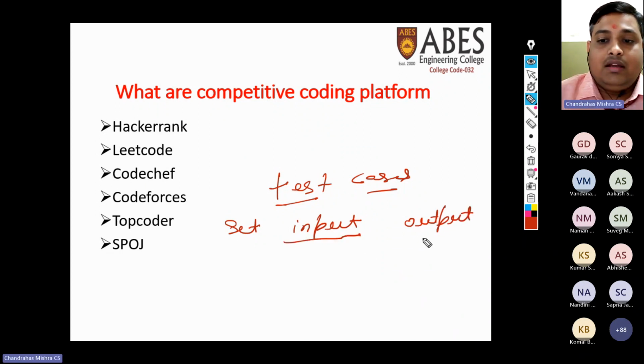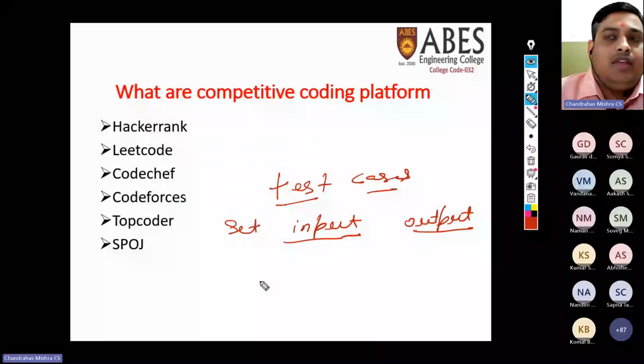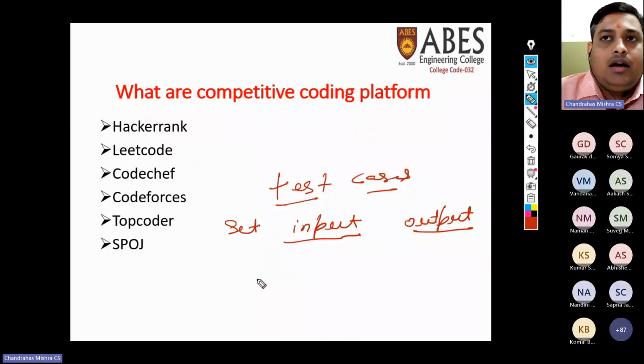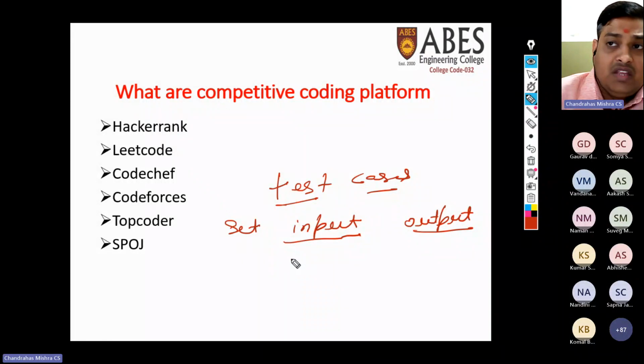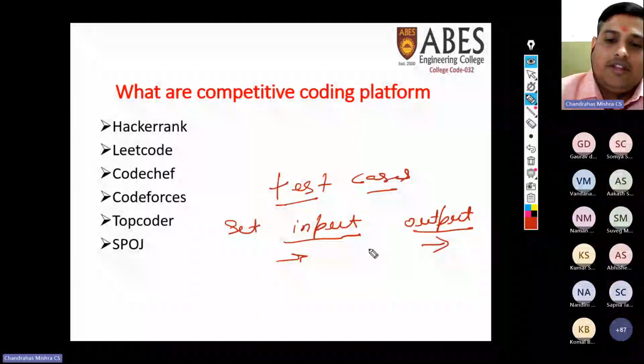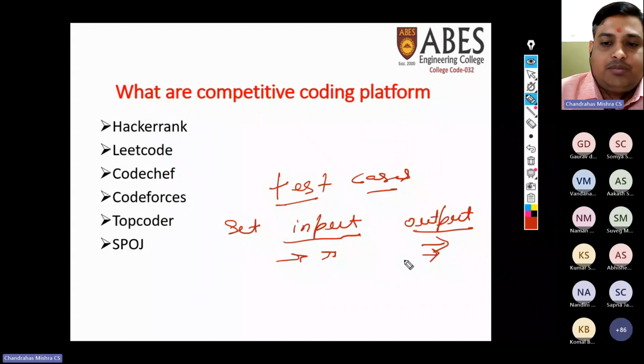In traditional programming, we just have a program, and when we run it, we give our own input and see the output. But in competitive coding, we are not giving input. Input is already defined, and output is also defined. The corresponding input is matched with the corresponding output.